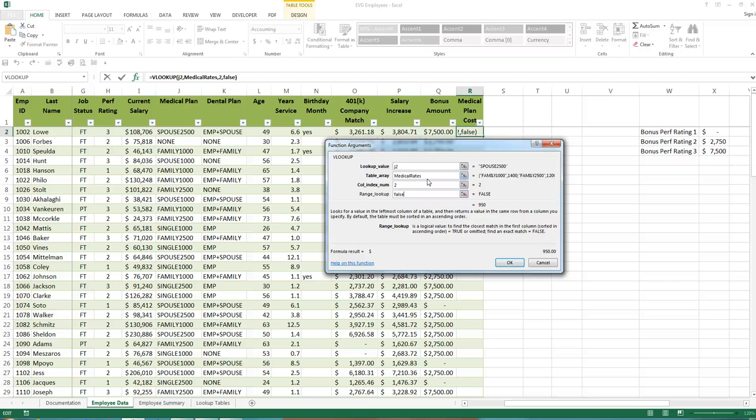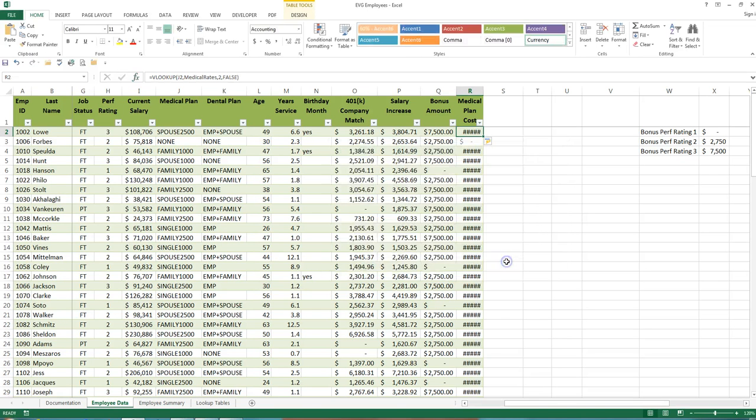Okay, stop now. Take a look at your VLOOKUP Function Arguments box and compare it to figure 8-23 and make sure that they match exactly, including what's over here on this right hand side. So first you're going to check all of this, then you're going to check all of this. Okay? We're also going to take a quick look at our range lookup and our formula results and ensure that they are correct. And when everything matches just like it does in figure 8-23, go ahead and click OK.